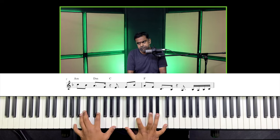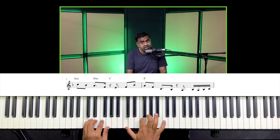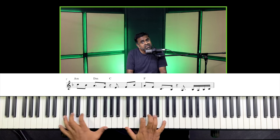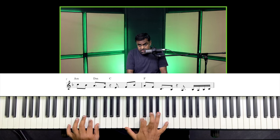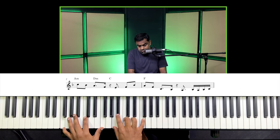And then repeat. I like that climb. That's D, E in the bass, F major. Okay, so that's one way you can consider harmonizing a melody.